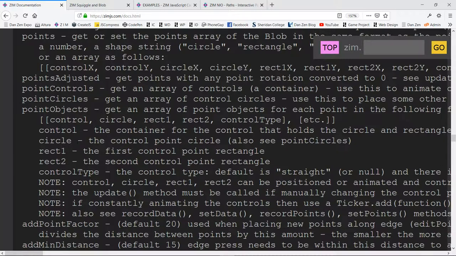I don't know if that's clear. Point objects were a little bit tricky: if you wanted to get the controls, it was a double array. You would have to find out which point and then get the zero element to get the control and then do something with it. What we did after that is break it down. So the point controls array allows you to just say, what are the point controls at zero? And that gets you your controls at zero. Same with circles. If you want the circles at zero, there you go. You've got these two quicker arrays without having to do a double array.